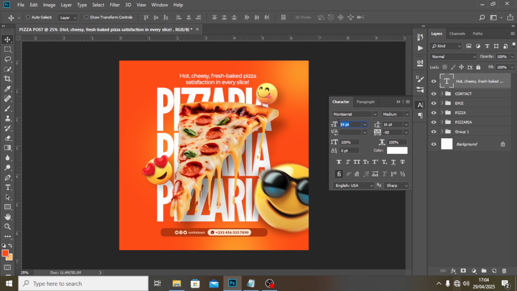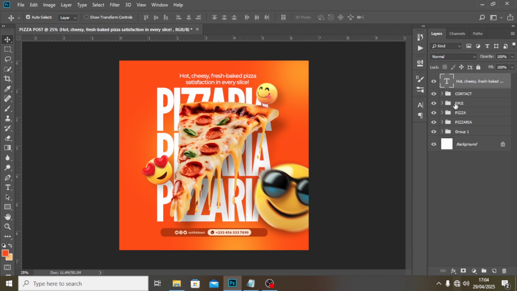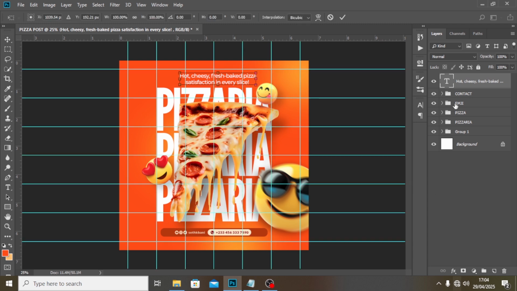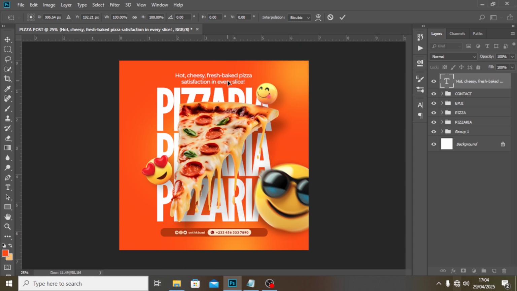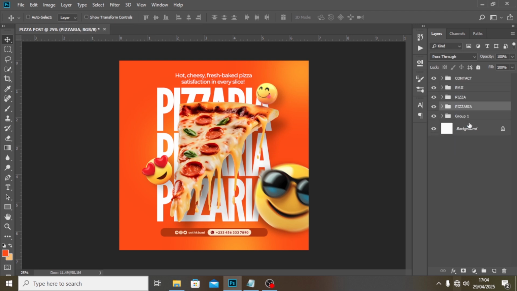Yes, we are setting it to 14 here, 16 here, and then definitely set it to around 50 at this side. Okay, Control T. You want to make sure it is middle align. Okay, so that is it. Falls in the middle as well. Perhaps I might even drag it into Pizzeria. I'll drag it into Pizzeria.